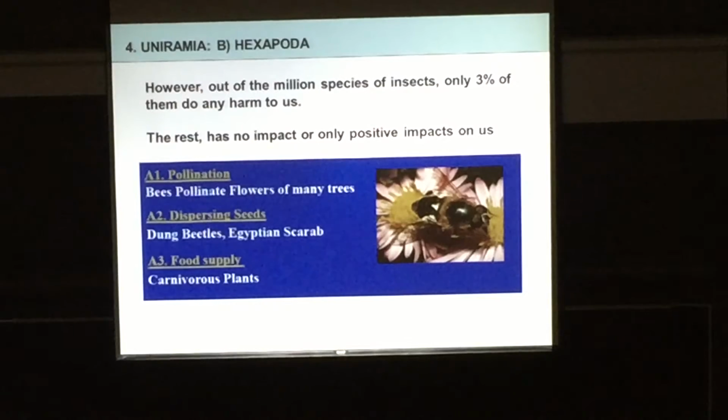The important thing, most of what you eat is a result of bee pollination. Okay, so we can talk about beans, apples, almonds, canola oil. Canola is pollinated by bees. So if we lose the bees, we're going to have a problem with food supplies.